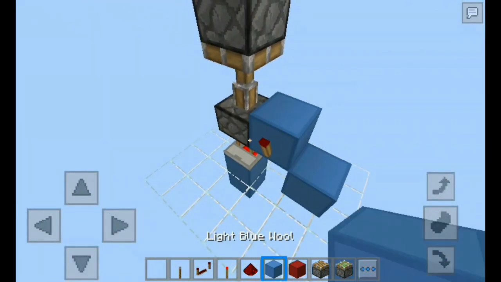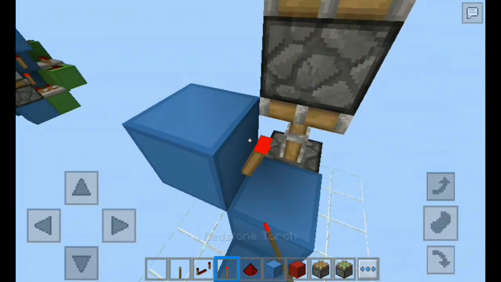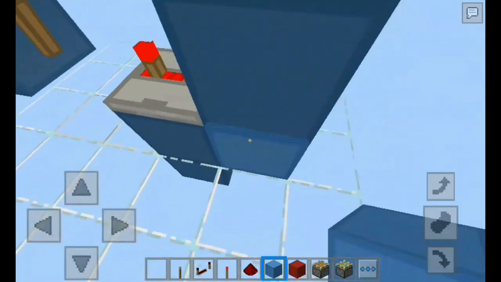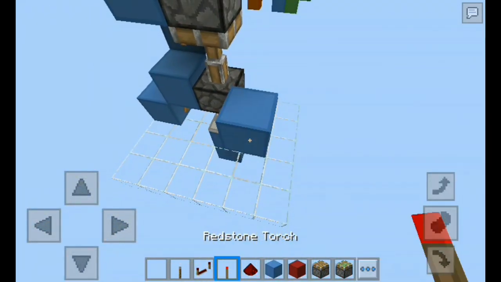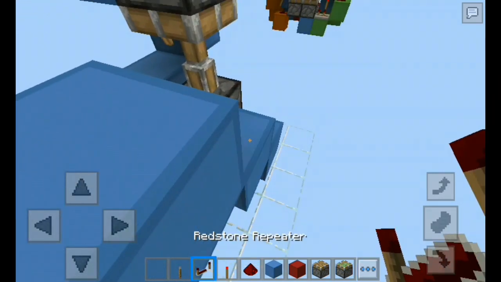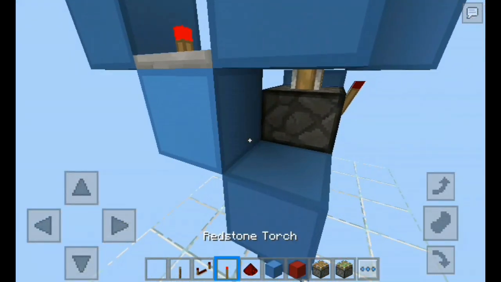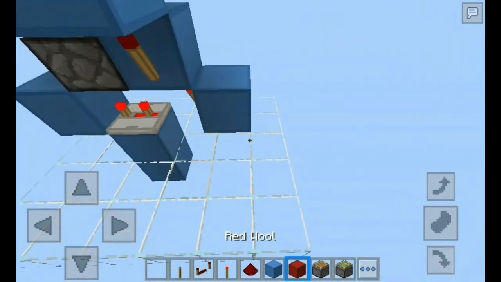Let's make a torch tower right here, torch here, and a block on top, as you can see, the piston extends, and a block in front of it with a torch, and a block and torch here with a repeater on 4 tick delay, just like so, and a block in front of it and a torch here, it's like this. And that is the double extender.